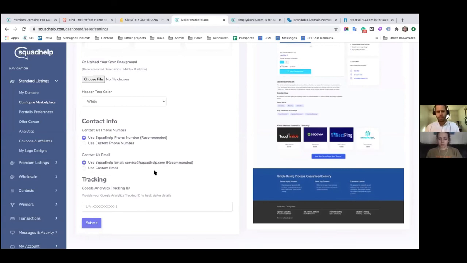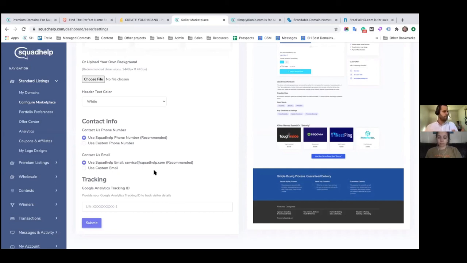Yeah, so there's different benefits to either side. Using Squadhelp, we're set up for this process. Our team is there, we respond quickly. We have processes in place, and you even have settings to determine how we engage. If we engage on your behalf with your visitors, you can let us negotiate on your behalf, or you can say everything must be approved by you. But the biggest thing is we're set up to do this, and we're going to respond quickly.